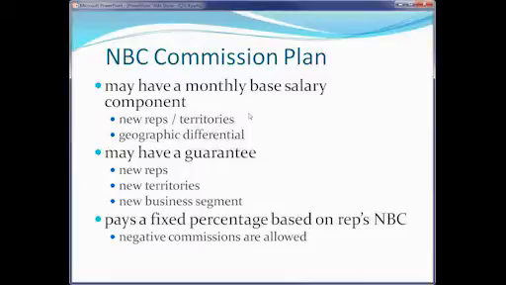If you have somebody that has got a draw this month and then gets a draw next month, and then gets a draw the third month, they take a look into the future. It winds up becoming a huge demotivator because they start to recognize that they're never going to make good money. They're just, in their mind, going deeper into debt with the company. And it usually leads to somebody finding other employment and leaving.